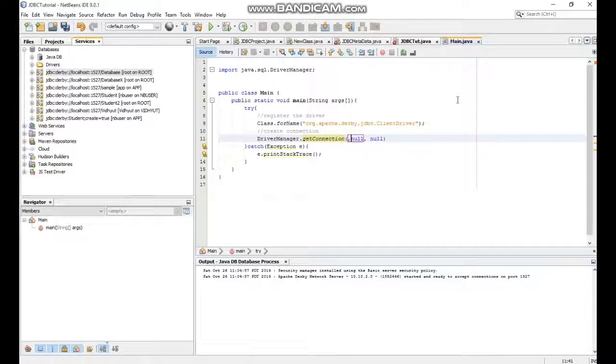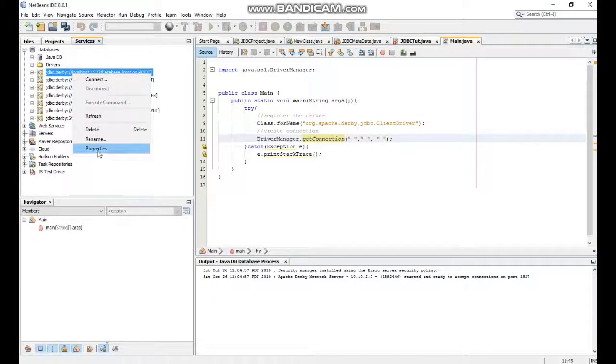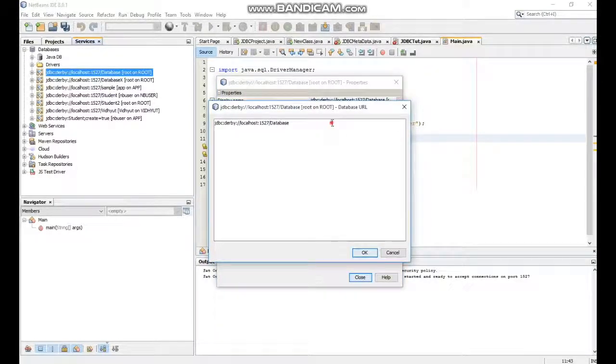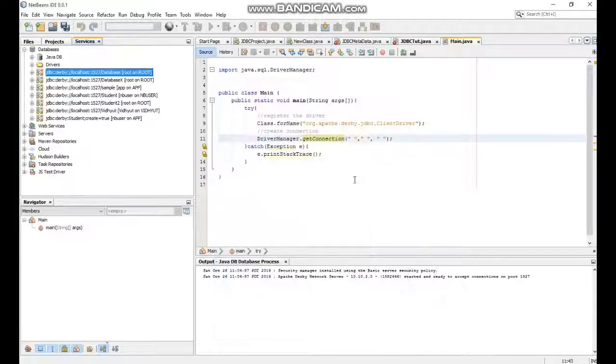After the server has started, right click on it again and create a database, and give a database name. I'm giving username as root and password as root. I'm confirming the password as root, and then I'm clicking OK.